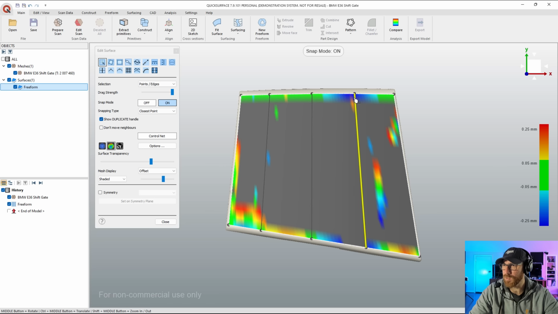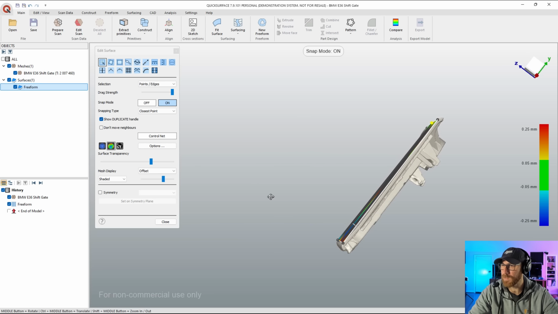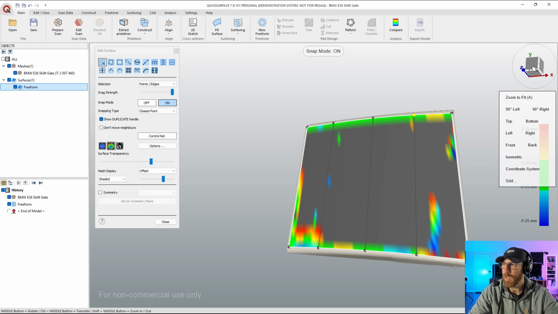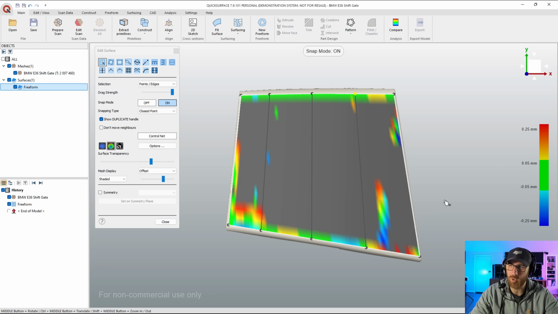You can see there are some blue areas here. And if we move this around, you can see how it changes from blue to green. Essentially what we want to do is get it to be as green as possible. I'm not going to spend a ton of time getting it perfect because one side of this part actually has a little bit of a dip in it, which I'm told is accurate. I'm not going to worry too much about the nuances of that, because if you can get the basic shape down, then you can spend more time and tweak it and get those nuanced changes.